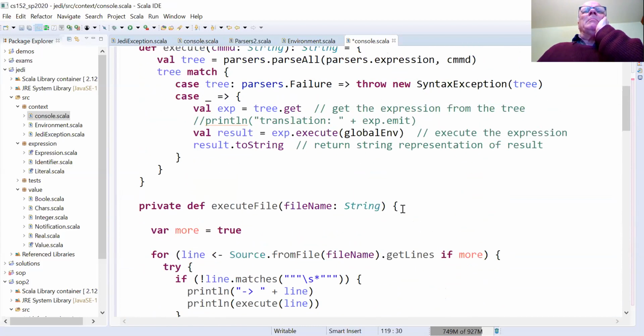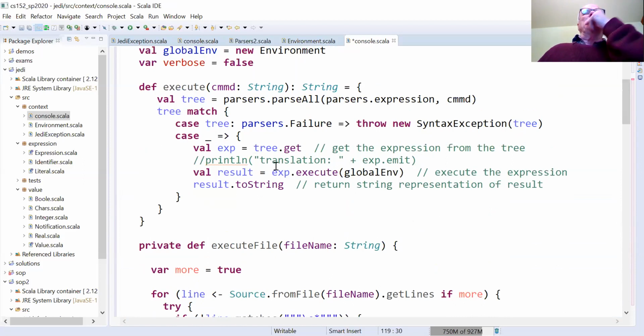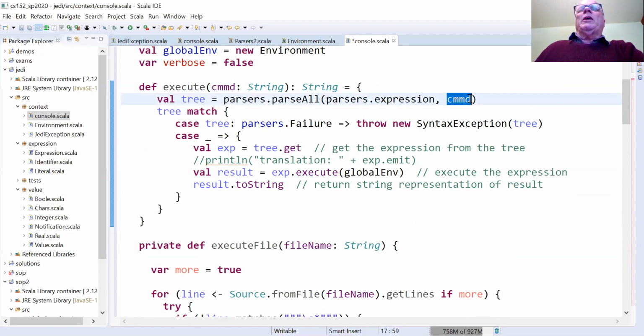Here's execute. So execute takes this command as an input. This is a string like, add 2, 3, something like that. And it's going to use its parsers, the expression parser, to parse the command. And that's going to produce some kind of, I call it a tree here. Okay.